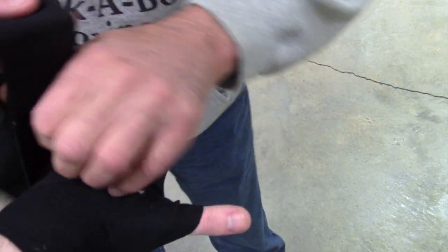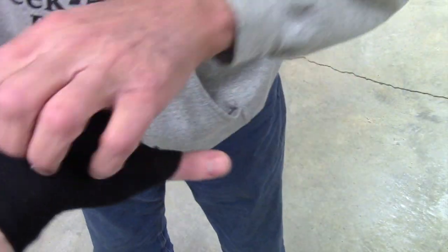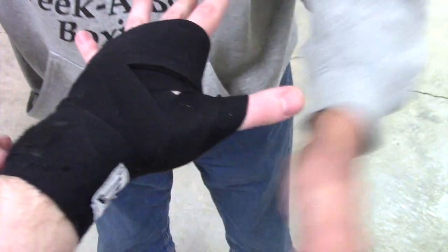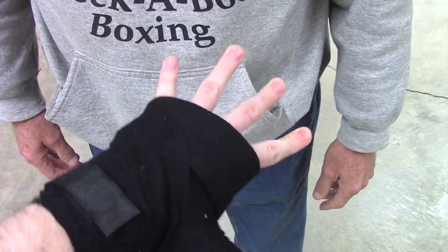If you ever do get a cut on your knuckles, it takes a while for it to heal, so it's really important that you wrap your hands with plenty of padding on those knuckles. There you go. Excellent. Excellent job.